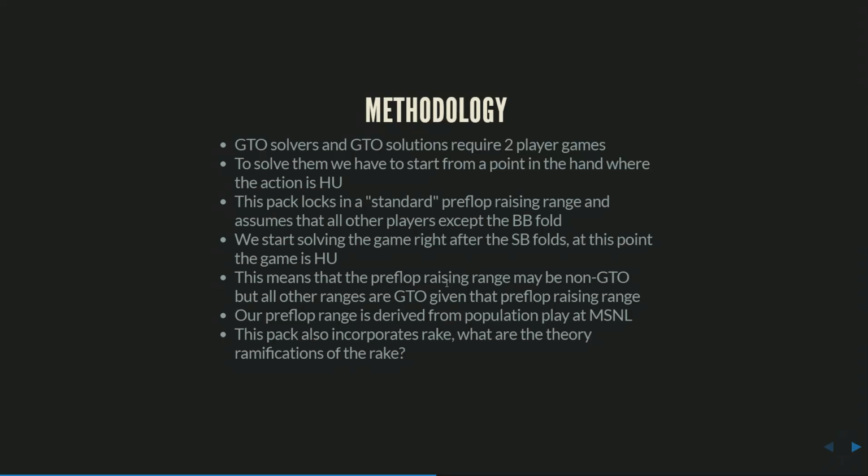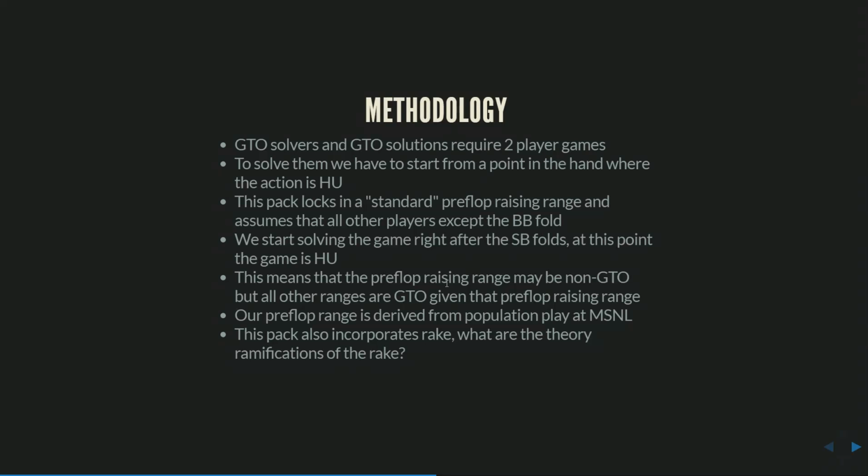With rake, it may not be true, because there may be situations where one player is using the rake as a threat. He's making a bet that would be plus EV for his opponent to call if there was no rake, but is slightly minus EV for his opponent to call with the rake. And there might be one equilibrium where player A does that and a different equilibrium where player B does that. And they might have slightly different EVs just because of who's getting the better end of the rake.